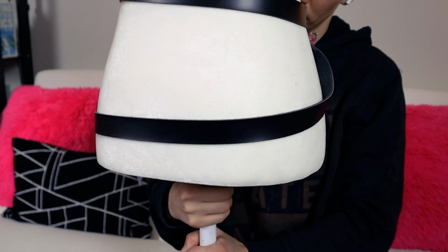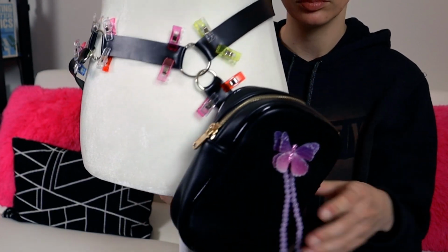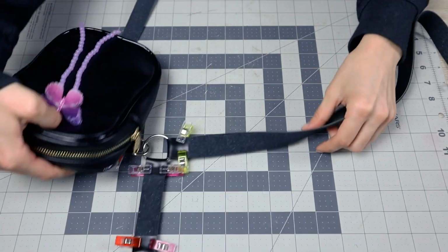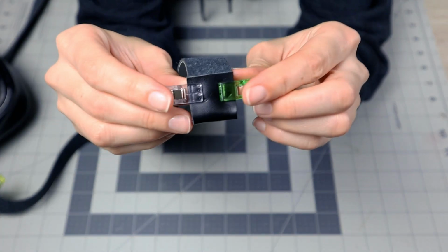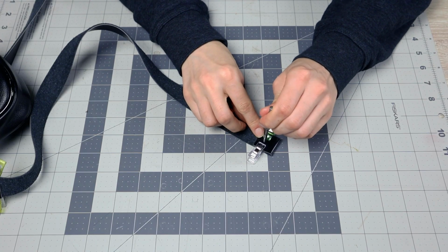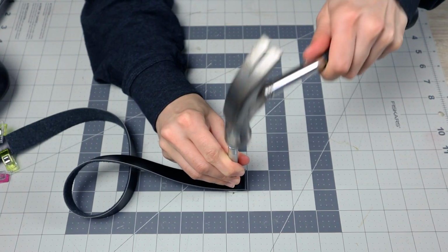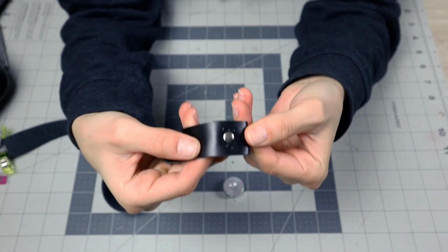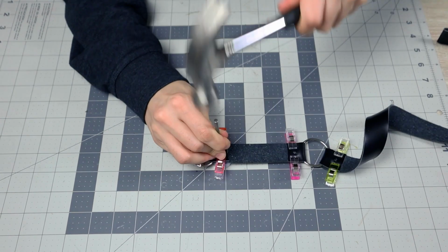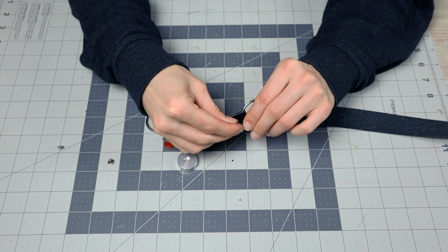Giving you a little spin to show you what it looks like. And now that I feel happy with the design of this belt, it's time to add the grommets. So we're going to add the hole for the grommet right in between where these two clips are. Same method of adding the grommets that we did for the dress. And this first strap that we're working on here is that top waist belt, the one that's connected with the book clips. Right now you're seeing little indentations in the strap where the clips were holding it together. I've worked with this strap a lot, so those will disappear over time. The strap is extremely resilient.